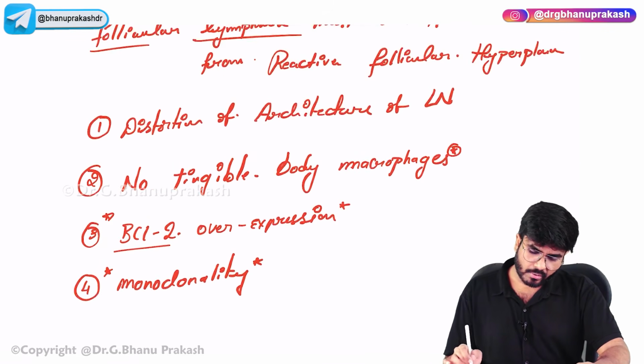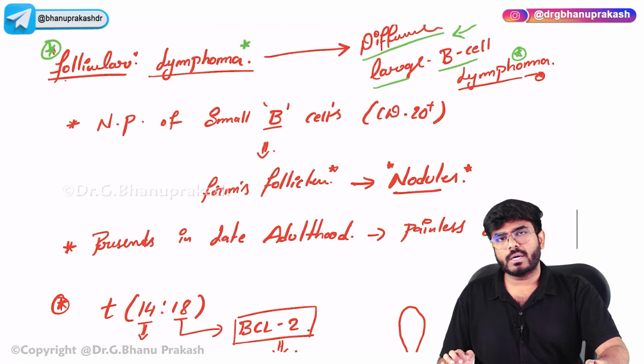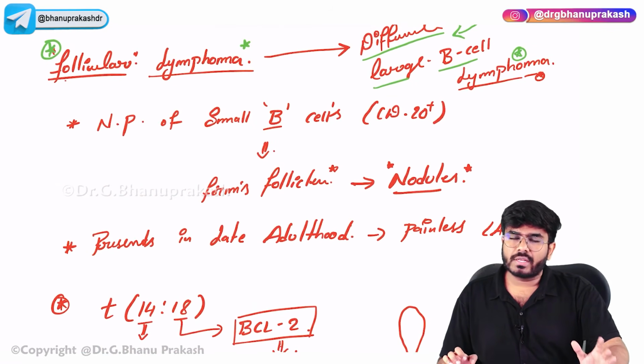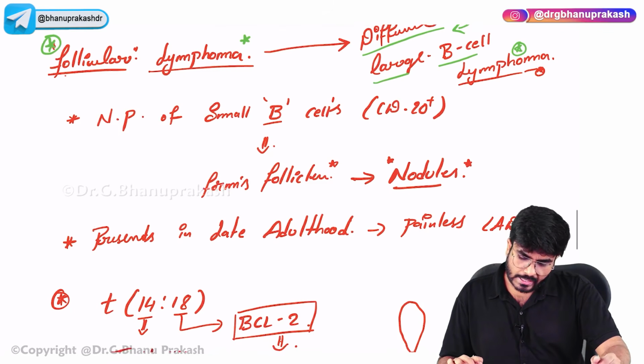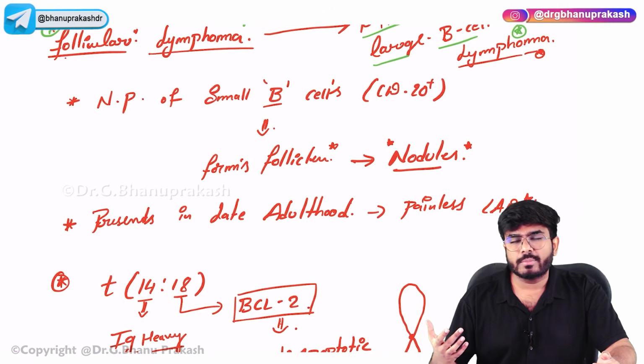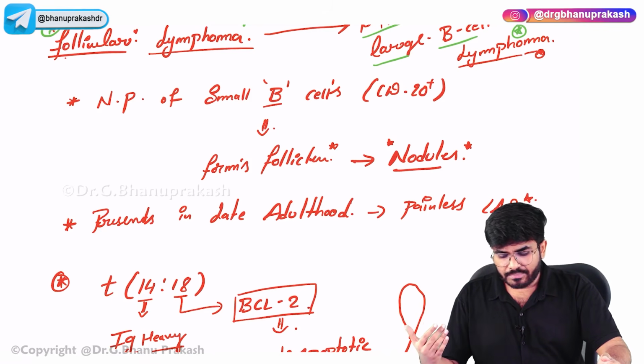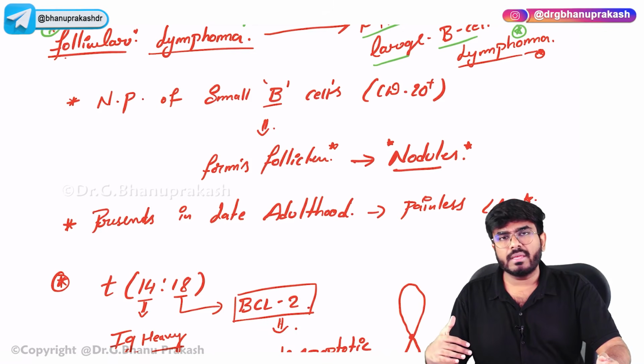So with this, we have completed follicular lymphoma. The important points which I want you to know regarding follicular lymphoma: the follicles are going to be expanded, as you have seen in the image that I have shown. The translocation is going to be the 14-18 translocation, where BCL2 overexpression is going to be seen. The treatment is done with anti-CD20 antibodies. The drug is called rituximab. These patients are at risk of developing diffuse large B-cell lymphoma, DLBCL.